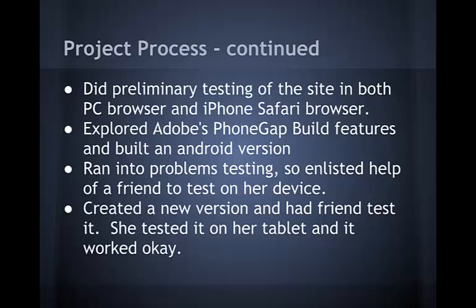So I made a post to some social networks, and a friend offered to help me test it on her Android tablet, which I will have a demo video of at the end of this. I created the final version, and my friend tested it. She said that it worked okay, and then she did a demo video for me.